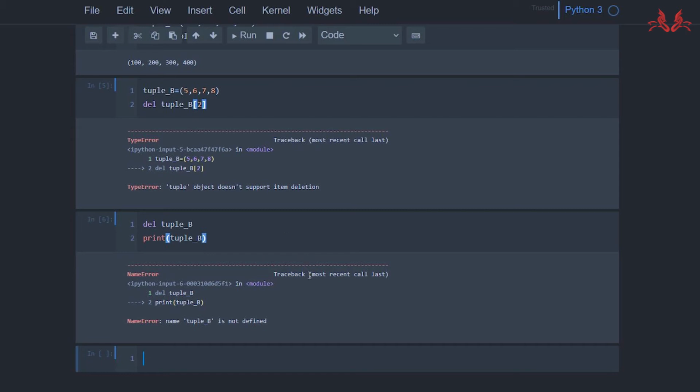Alright, let's go on and take a look at some methods in tuple.